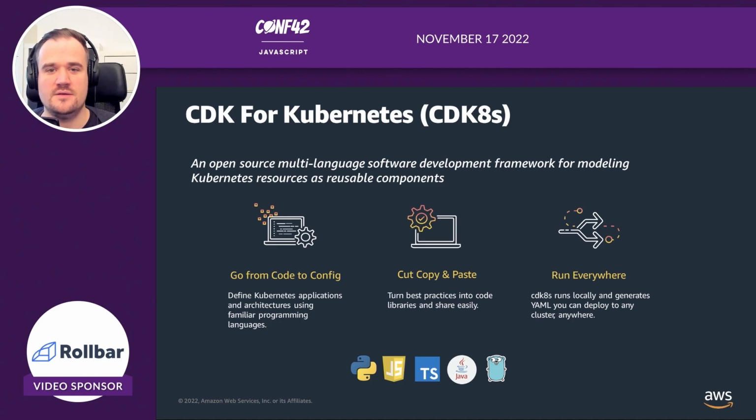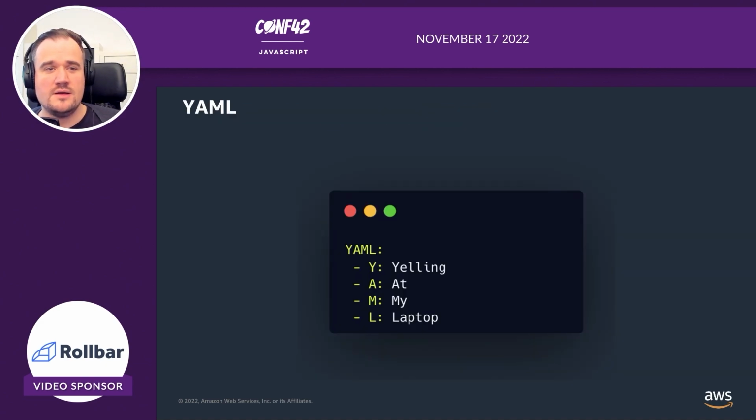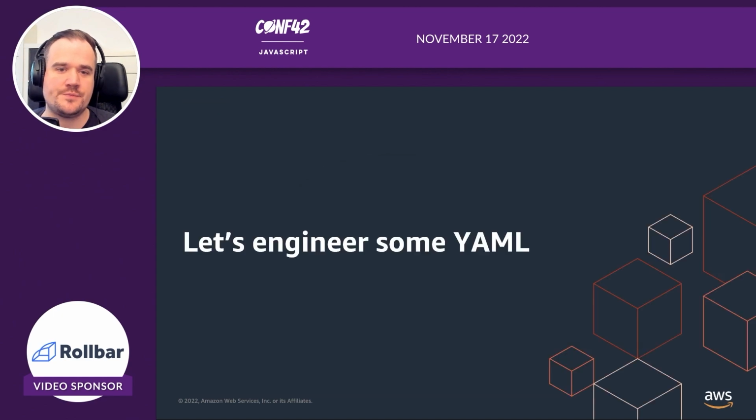your Kubernetes manifest. Now, when talking about YAML, you know it's a configuration language, and I know some engineers who swear that YAML stands for yelling at my laptop. And there are some good reasons now to use something else instead of YAML to configure or to define your deployments. And we will look at some of the reasons why it's hard to engineer in YAML. So let's have a look.